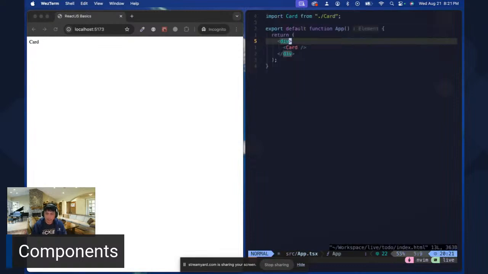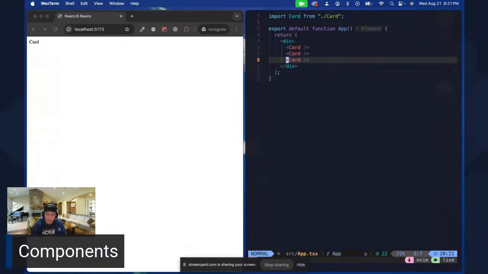Okay. So why are we doing component? So in React, we wanted to actually make a component for the reason that we wanted to reuse those components. So for example, right now I have a card component created. So if you wanted to actually create multiple cards, you can do so by simply having another card.